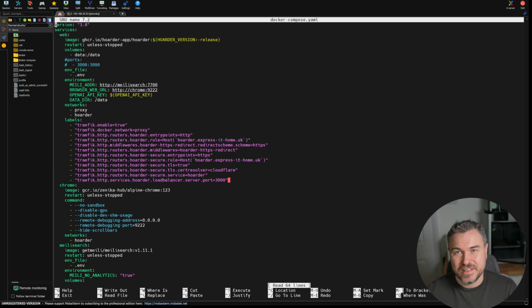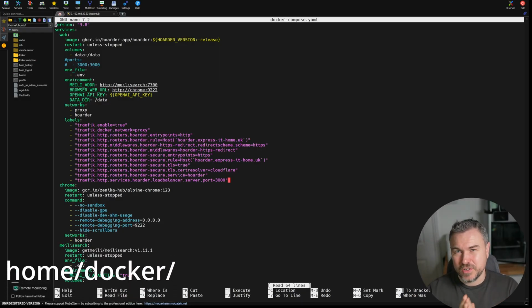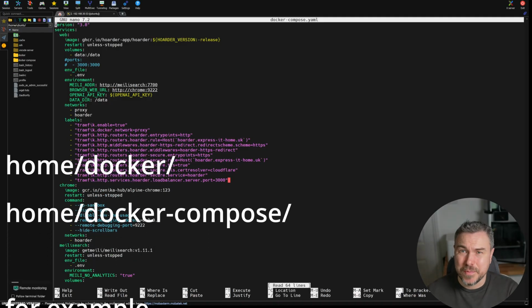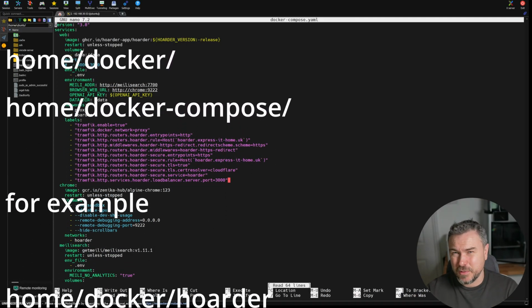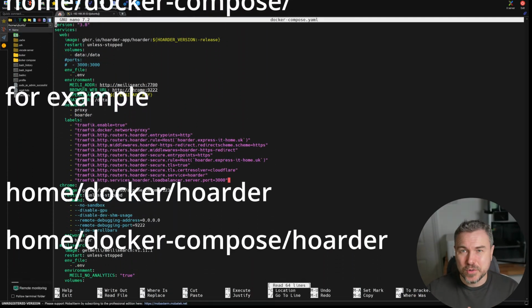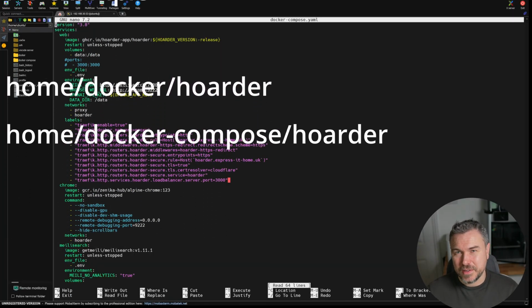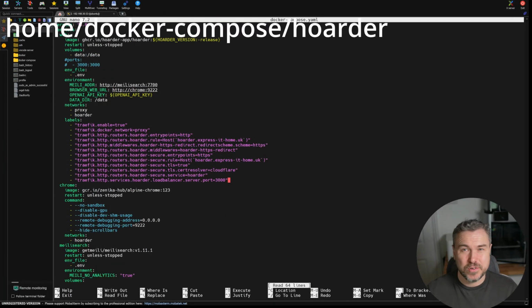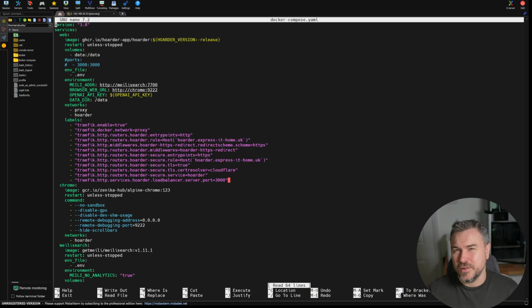What I'd suggest, generally good practice, is to have a Docker directory and a Docker Compose directory and then label them against what you're using. So in this case, I'd make one called Hoarder. I'd also do an environment file as well. In that case, I'd create either a sudo touch .env or a sudo nano .env, which would absolutely do the same thing.